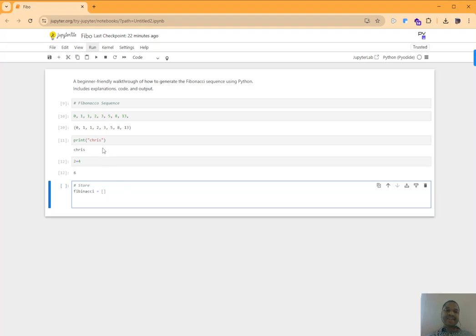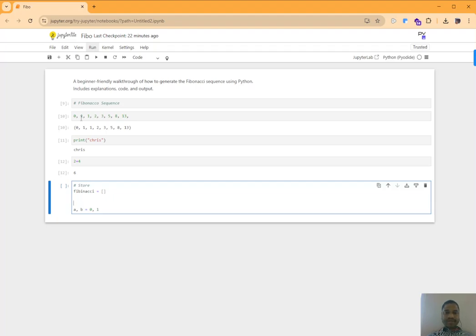Now, you can see the first two numbers are 0 and 1. You can start with anything, it doesn't matter. It can be -1 and 0, it doesn't matter. I'm just starting with 0 and 1. So I want my first numbers, A comma B, to be 0 comma 1.